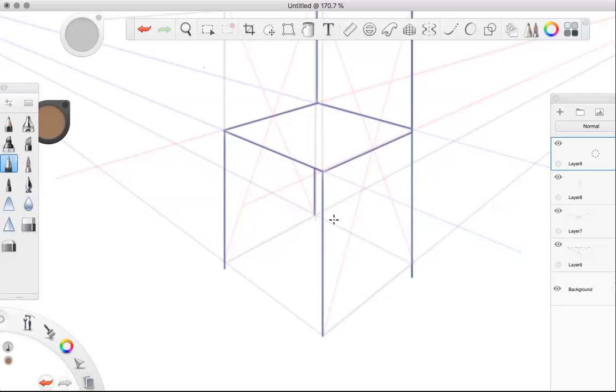Okay, so let's talk about thicknesses. Like how do we decide and discover thicknesses of forms? So perception. Okay, so we're going to talk about perception, but we could also talk about measurable distances.